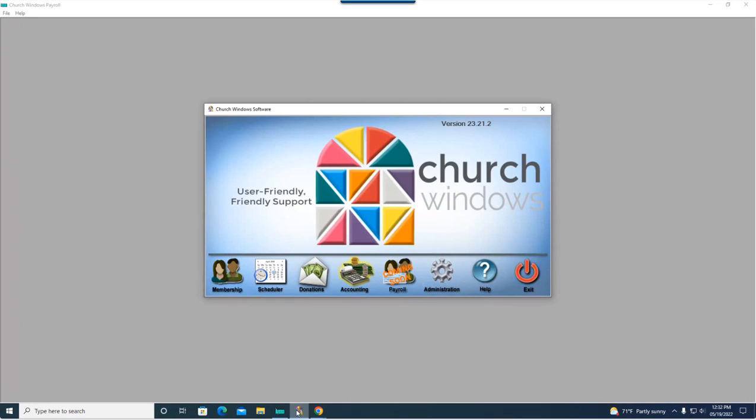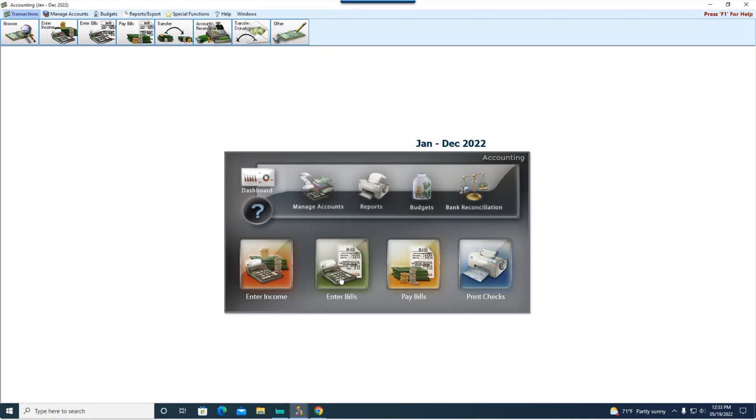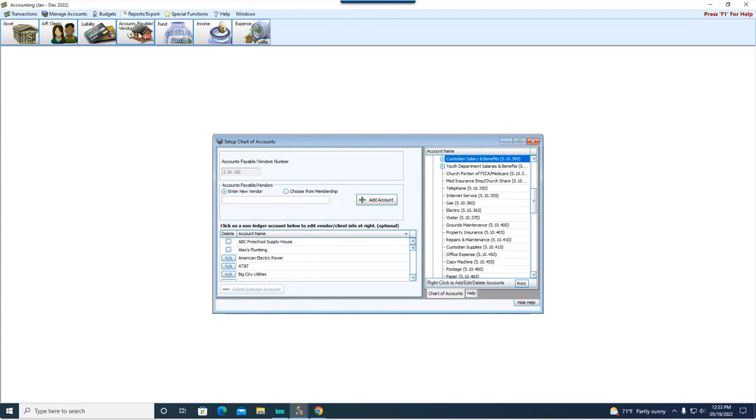But as the very first line on that document says, in accounting, create the advance check through accounting using enter bills, pay bills. Essentially, we have to make sure that we do have a vendor/payee in our chart of accounts for that particular vendor or payee, or for that particular employee.